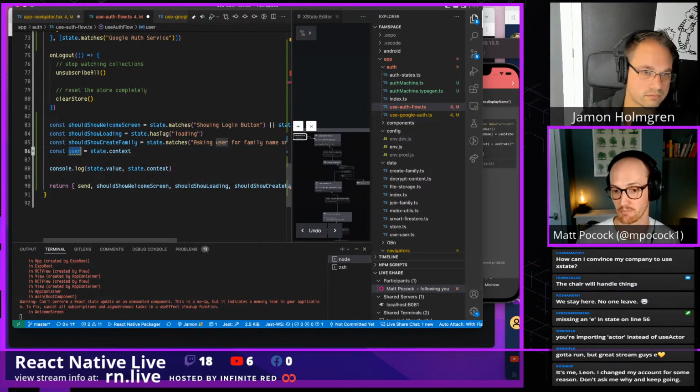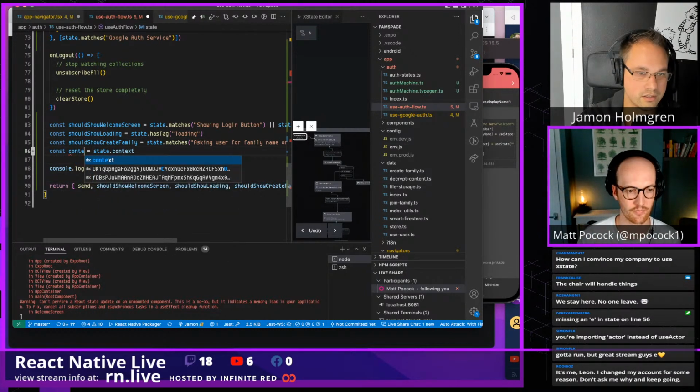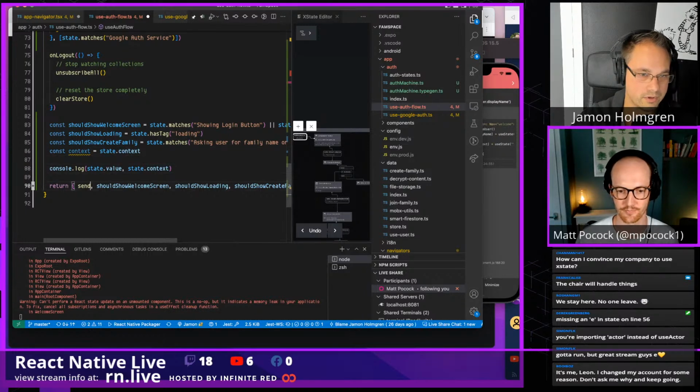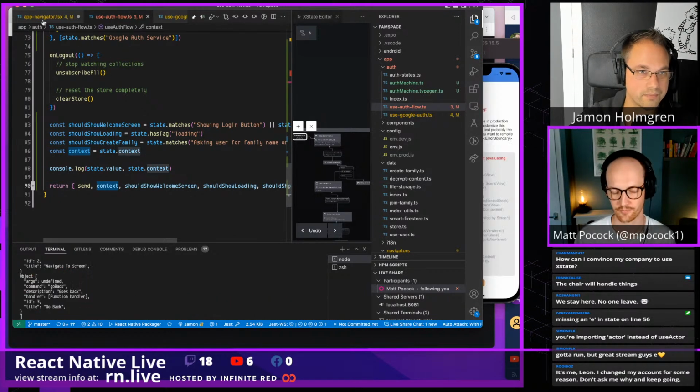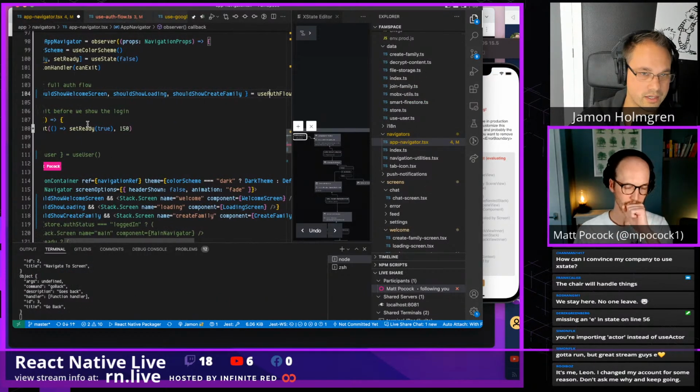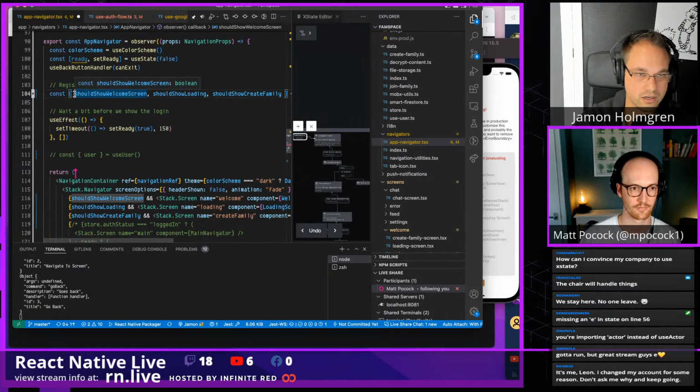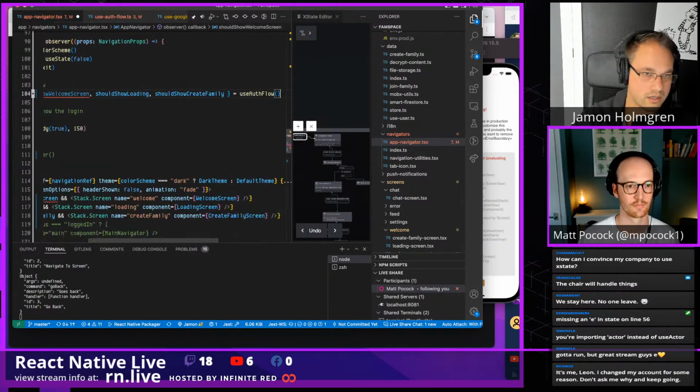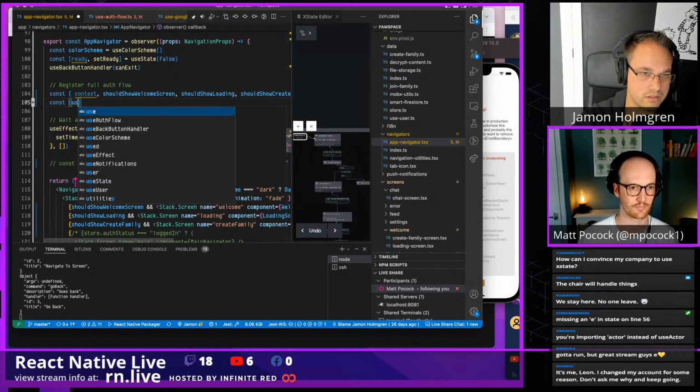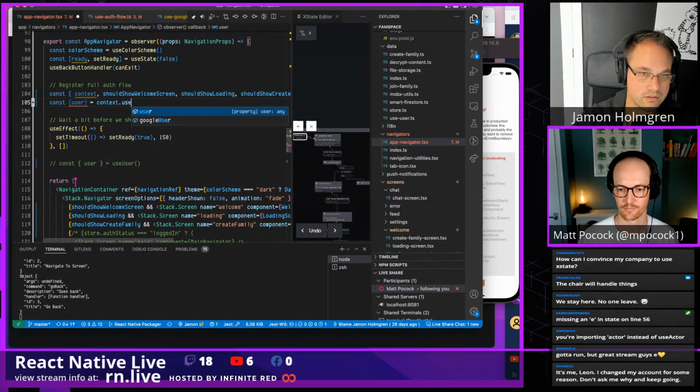Okay. Yeah. So just state. Yeah, or I would probably say just return context, basically. So return, just call it context. That way, it's nice and clear. Yeah. Perfect. I guess because that's called state as well. So okay, we'll get context here. And I could also do const user equals context.user, or context there.